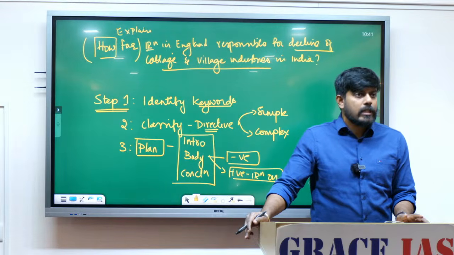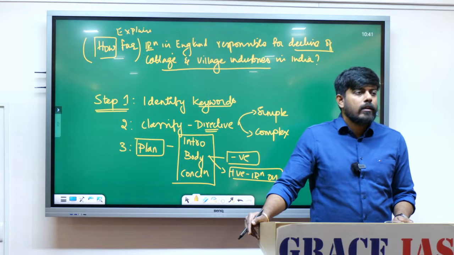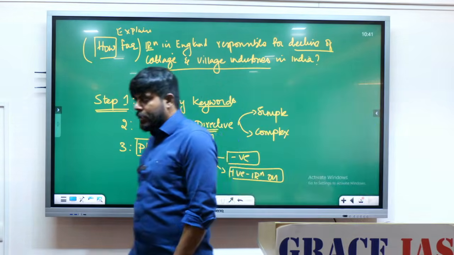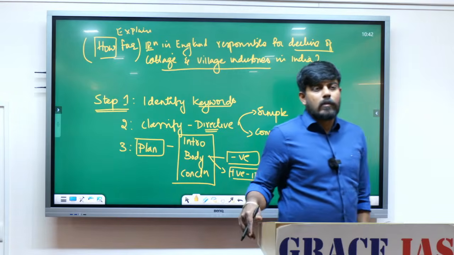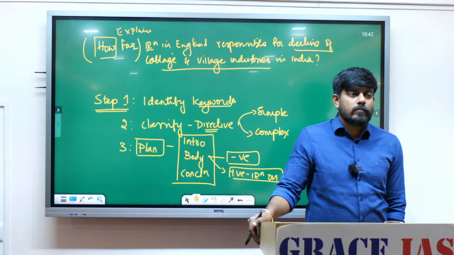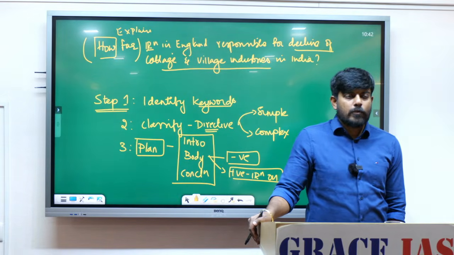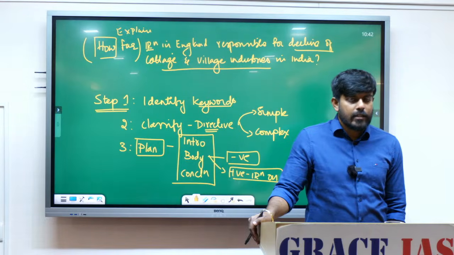Now, for these 2 questions also, I want you to do step 1, step 2 and step 3. Find out what are the keywords there in question number 5. Also find out what are the directives there. The question is why moderates failed to carry the conviction with the nation about their proclaimed political goals and ideology by the end of 19th century.